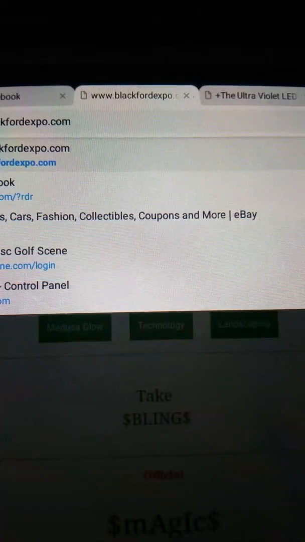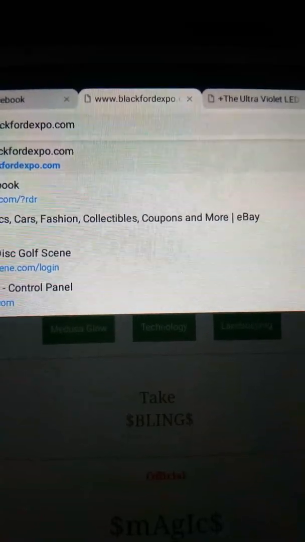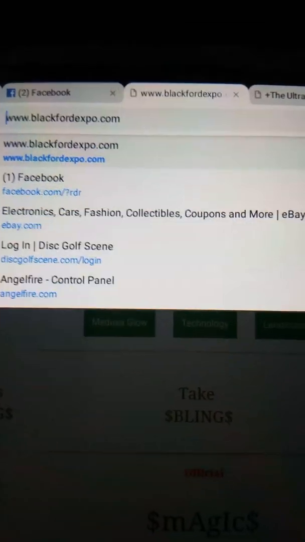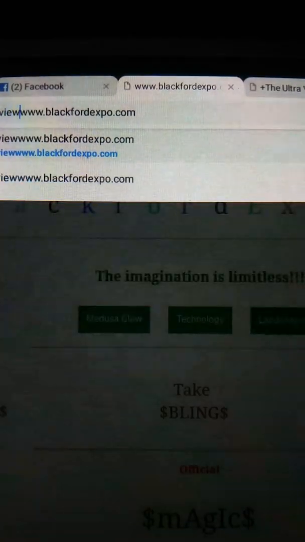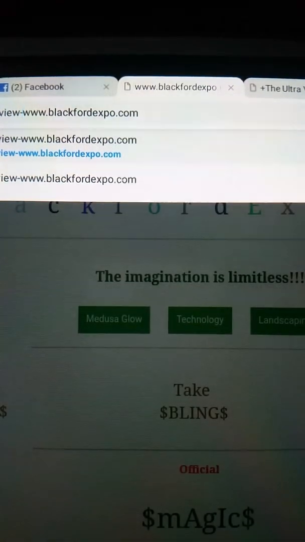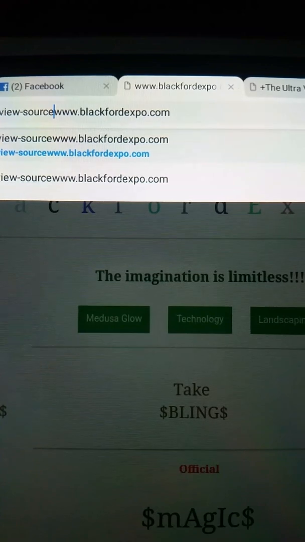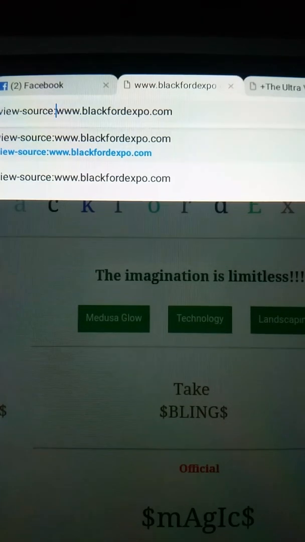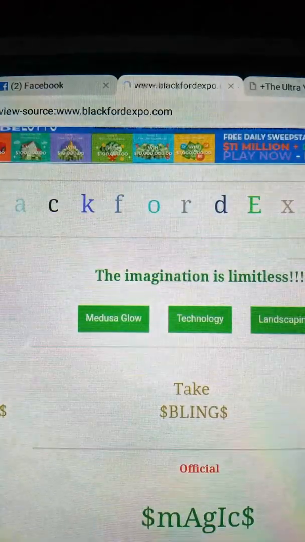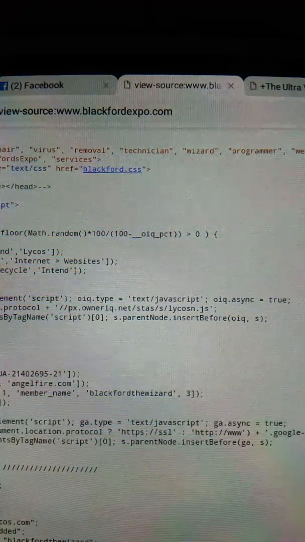All you've got to do is simply type in view source, view dash source, SOURCE semicolon, and then I'm pretty sure that's it. I almost want to say there was something else that you're supposed to type, but I had it right.